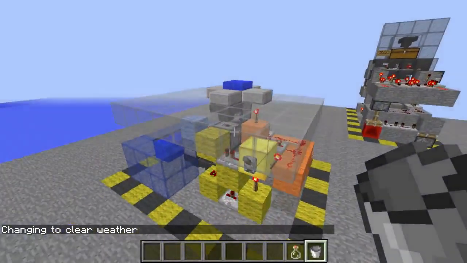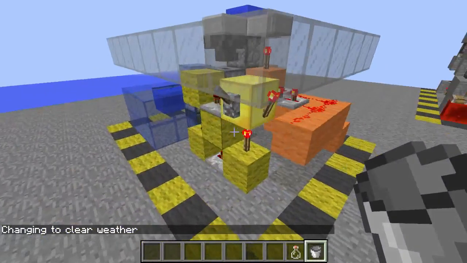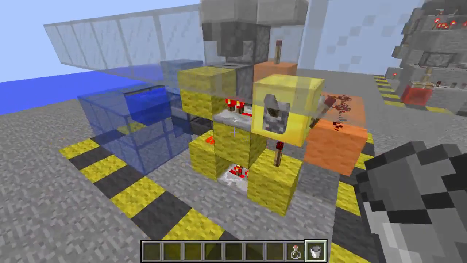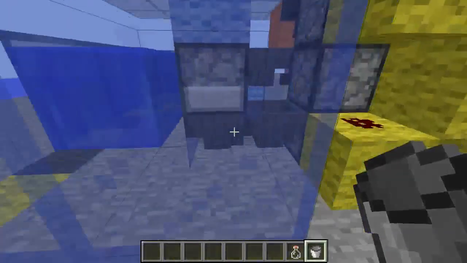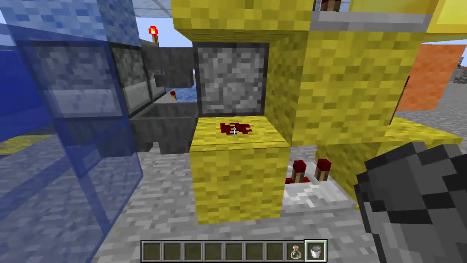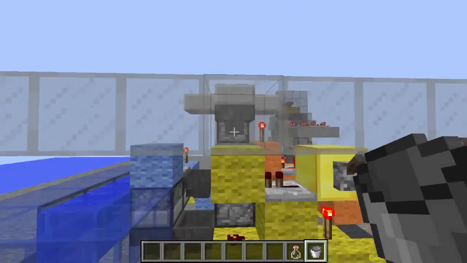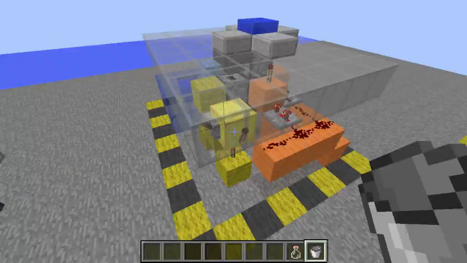However, the yellow part is a clock. This clock activates every 5 redstone ticks, and it pushes the filled buckets, which you can see traveling through this pipe, by these droppers, up to the top, where they are used.